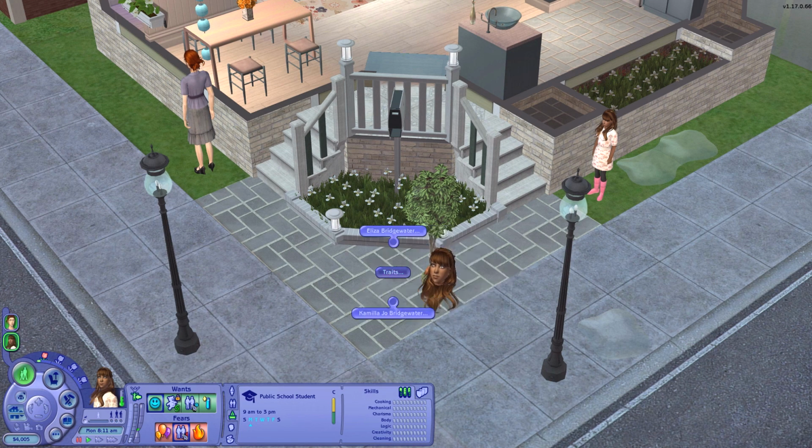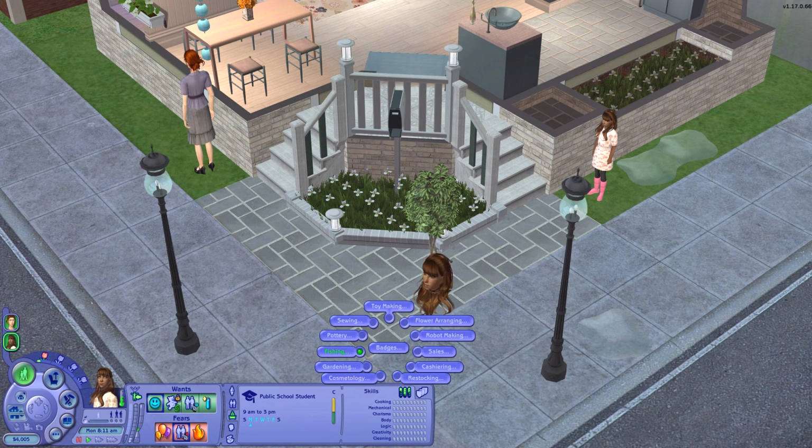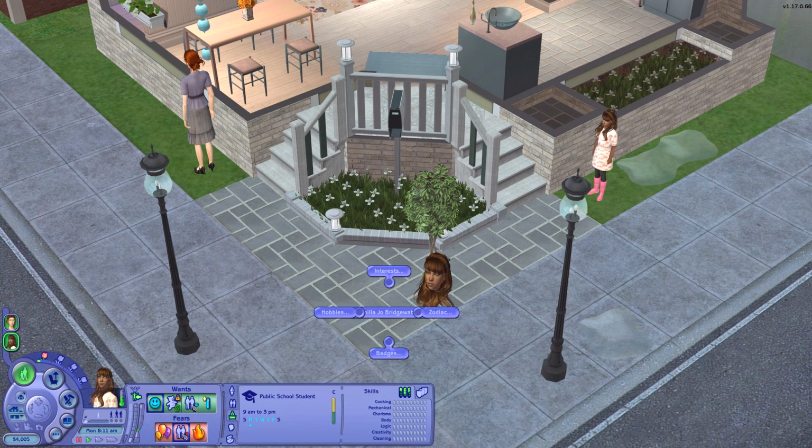The reason why I randomize it is just for story purposes. Sometimes I have an idea of the character I want them to be, but I like them becoming who they are. For this one, I feel like she's so outgoing and bouncy. I think she's a Gemini. Her badges, I'm going to let her earn her badges as a child. And then the next thing we're going to do is randomize her personality.